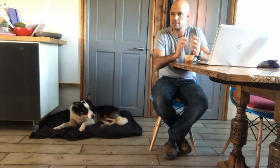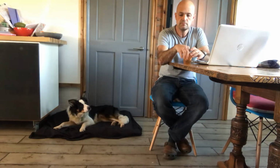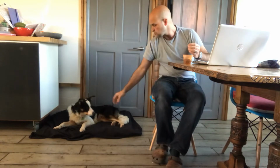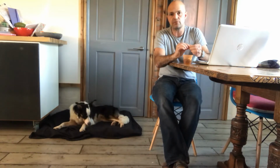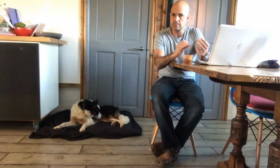So it's a really good exercise to show your dog how you would like them to behave in a certain situation, as I said, whilst you're cooking or whilst you're working, or when you're just sat around with some friends. And the good thing is that quite often, with a bit of help, they can generalise it to other situations as well. So what we often do is we might take that particular blanket with us if we go to a pub or a cafe. We put it down on the floor, and because he's got the association of lying and chilling out on that blanket, they pick it up a lot quicker.